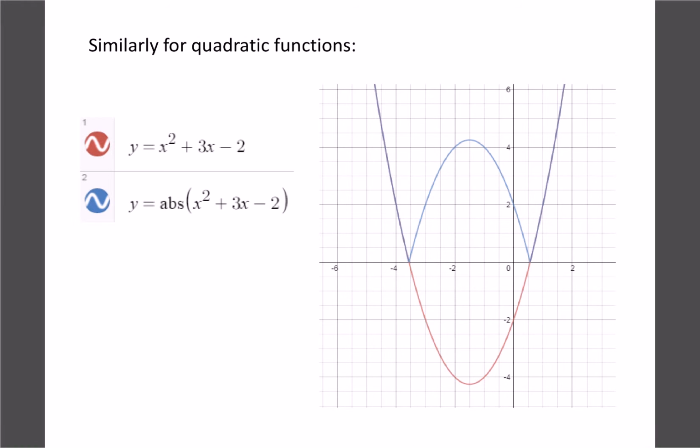And quadratics work pretty much the same way. So if we graph a quadratic of x squared plus 3x minus 2, we would get our U-shaped graph, something like that. And we could actually solve these things. So if we try to factor or use the quadratic formula, we would get our two intersection points. So it looks like this one's decimals, approximately 1/2 and negative 3.5. But once again, our absolute value is going to take any of that negative graph and make it positive. So this whole bottom part of the graph will be flipped vertically. So it'll be flipped right side up. So our absolute value graph looks pretty much the same as the quadratic, just that bottom section gets reflected above the x-axis.